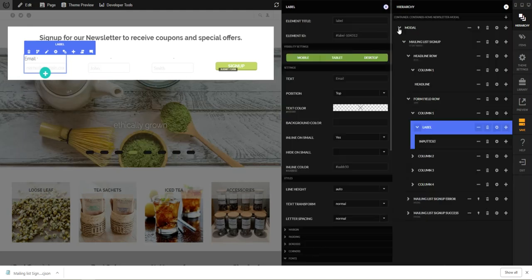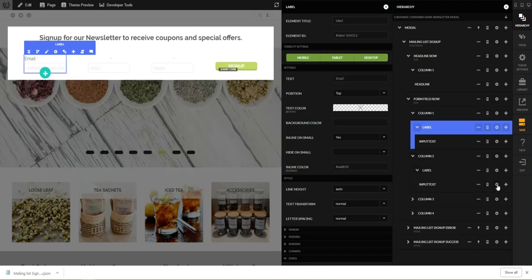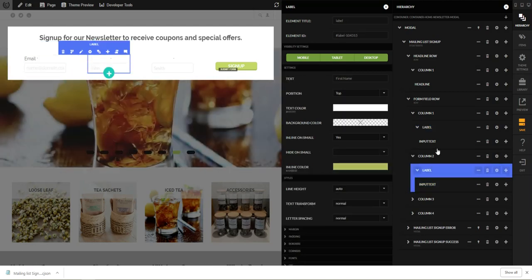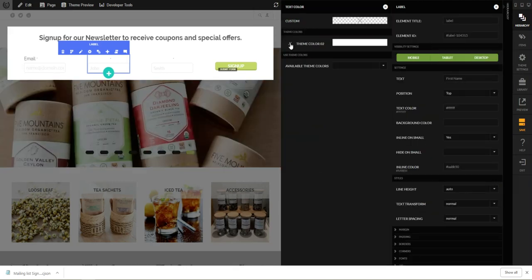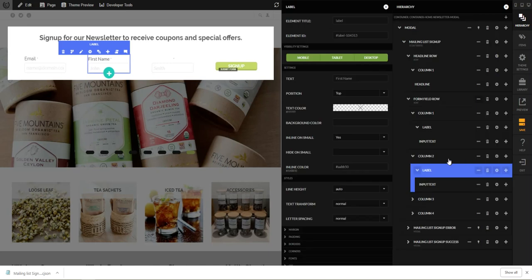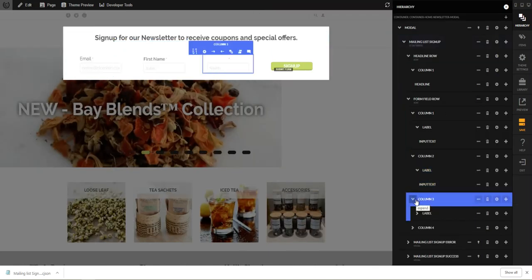Get rid of the usage of that theme color so we don't have a white on white scenario. You can see I'm removing the theme color just by clicking that, and then it goes to the default, which is okay.